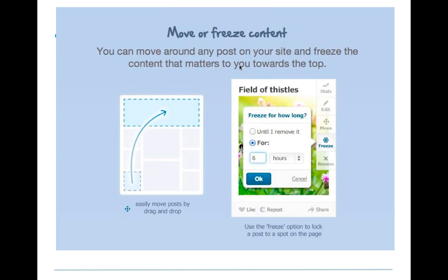One of the other advantages of RebelMouse is how easy it is to rearrange the content on your blog. Reverse chronological order is how you see most blogs arranged, and it's an incredibly simplistic way to order your site. You have very important updates like a new product, a job, or just a post you're particularly proud of that you're going to want to highlight.